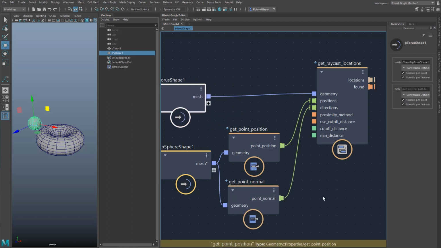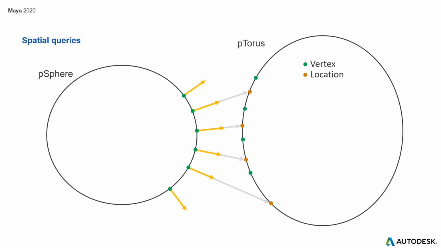What are locations? Locations are something different than positions. While a position is a coordinate in space that is uniquely defined by x, y, and z, a location is a place somewhere on a polygon object. The actual coordinates of the location have to be queried first. It is generated by interpolation of the neighboring vertices. We will come back to this later.